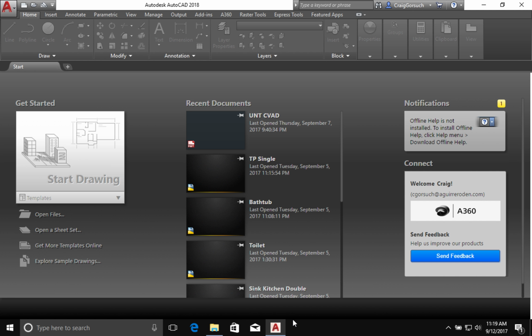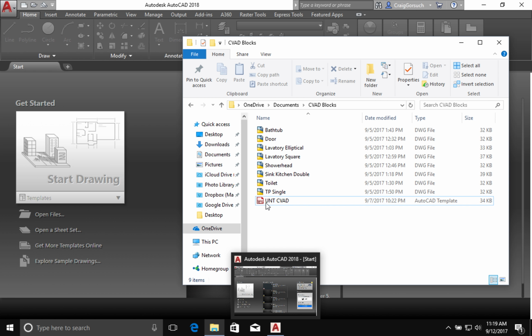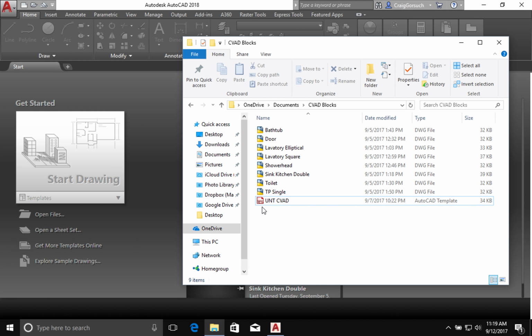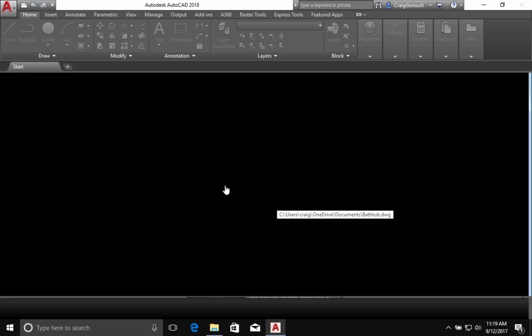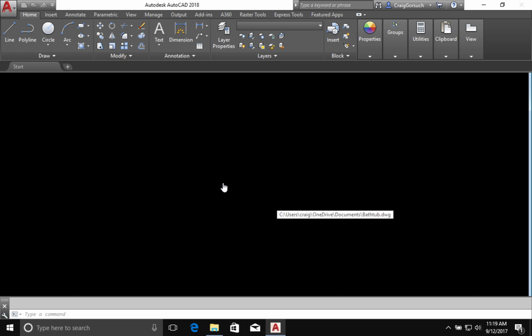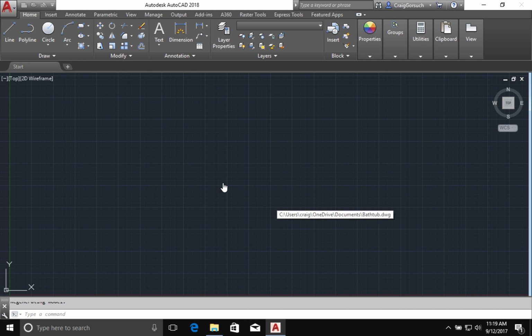What I'm going to do, and I've told you this before, is don't ever double-click an AutoCAD file to start AutoCAD. It's not good. Now that we have our template file created, and you can see it's a template because it has a red icon and it says AutoCAD template over here on the side, I already have AutoCAD open, but I can double-click this file and it will create a brand new document in AutoCAD using the settings of the template as a starting point.